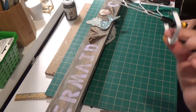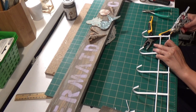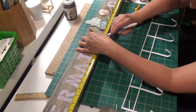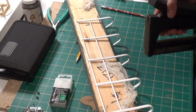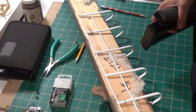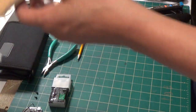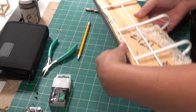This is from the Dollar Tree — it is their six hook over the door holder. I'm taking off the part you would put over the door. Wire cutters did it, but basically all you're going to do is just bend it back and forth. I noticed it was a little sharp — I didn't want it cutting my walls or my children or anything else. So I put a dollop of hot glue on there and that seemed to do the trick. I decided the best way to keep this on here and be able to hang dresses or her school uniform — whatever — I needed to make sure it's stable.